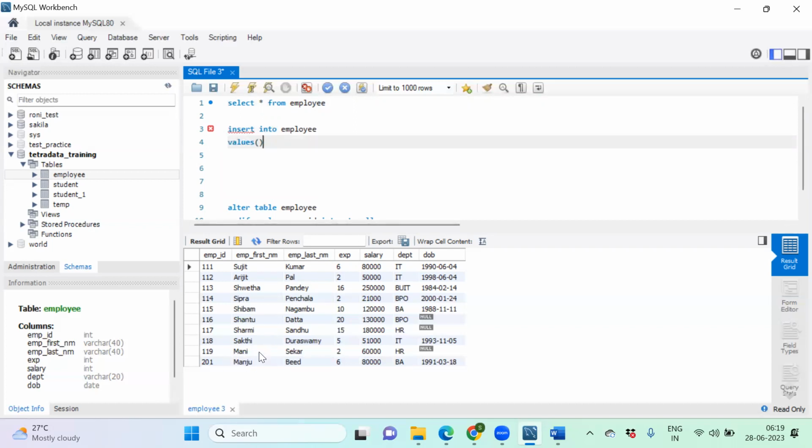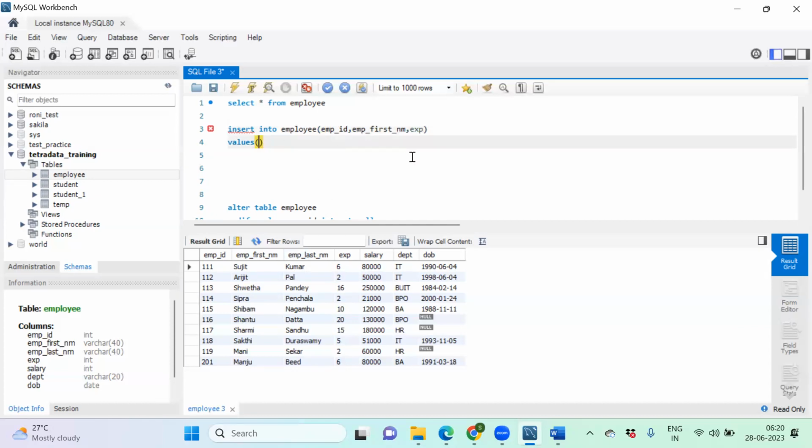Suppose I want to insert records for particular columns, not all the columns. How to do that? After insert into table, I put the column names for which I want to enter the record: employee ID, employee first name, then experience. So for these three columns I'm entering a new record.